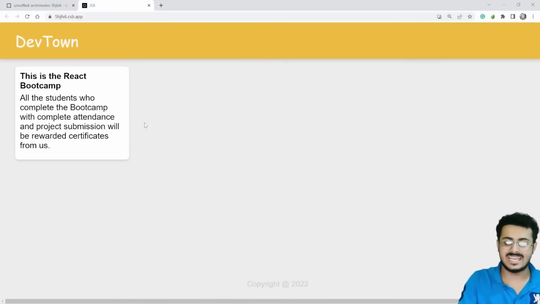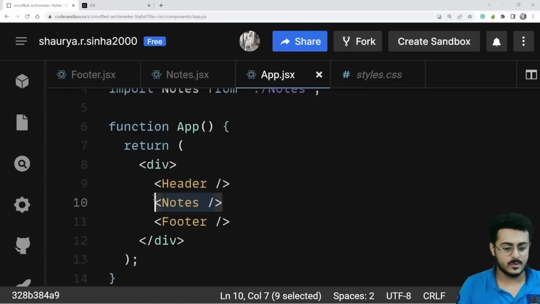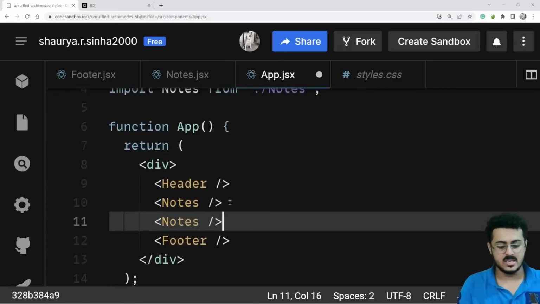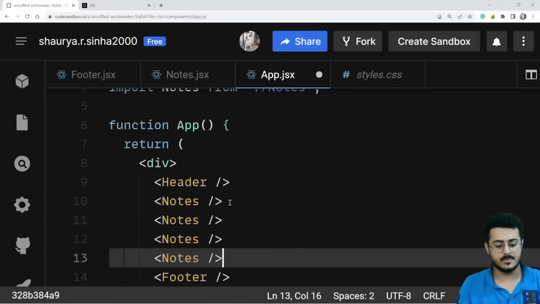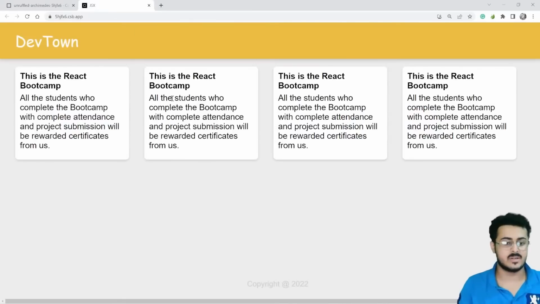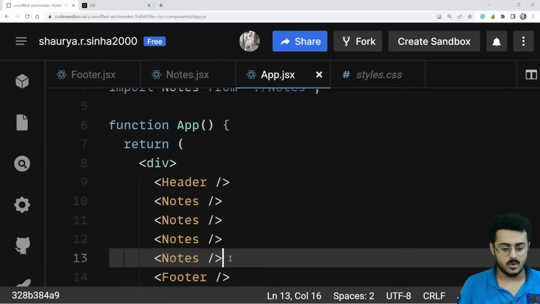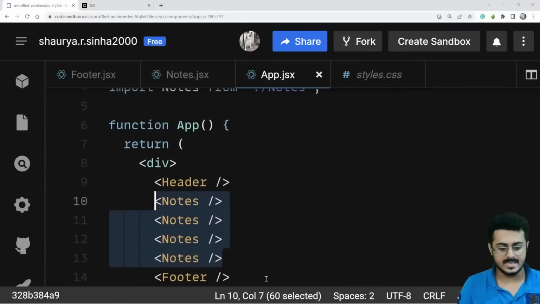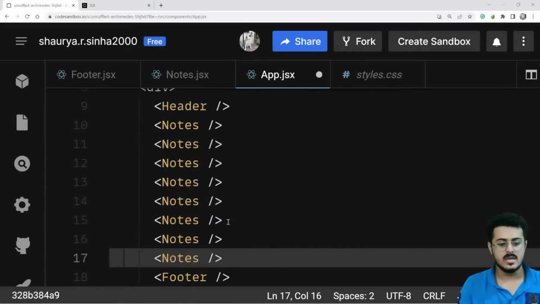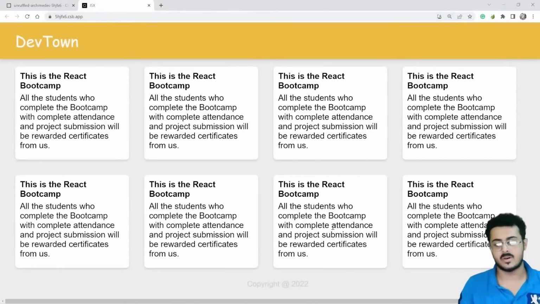Now you can create n number of nodes. If you want to have like 15 different nodes, and you want to have the same nodes, you can just copy paste it right over here n number of times, and then just save it. If you go back to our website, that number of times you will be having your nodes. If you want to create more nodes, you can just copy this entire thing and paste it down below. Go back to your website, you will have that many number of nodes on your screen. So you can create n number of nodes.